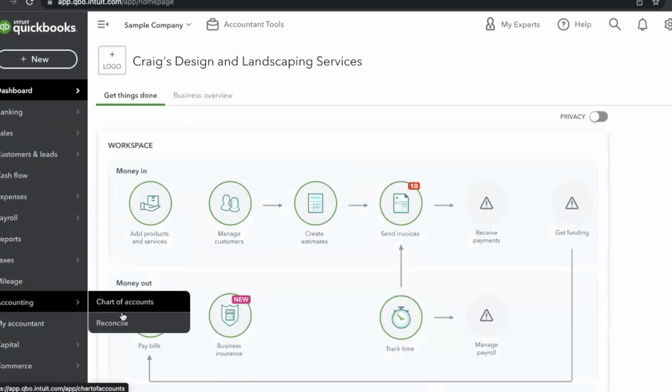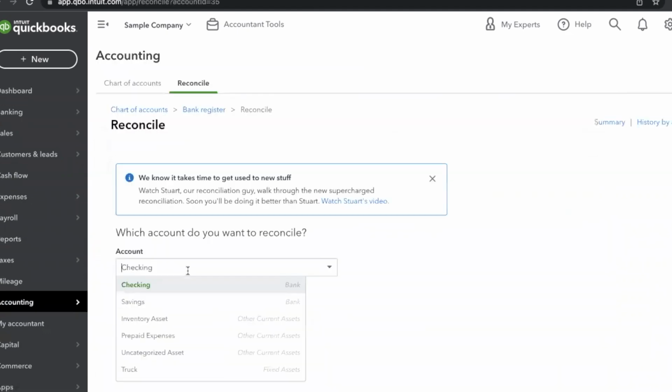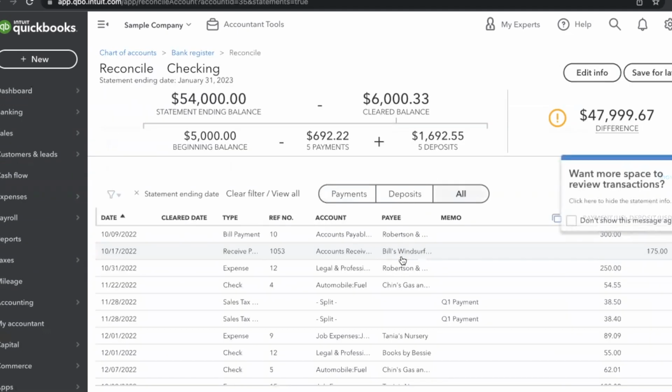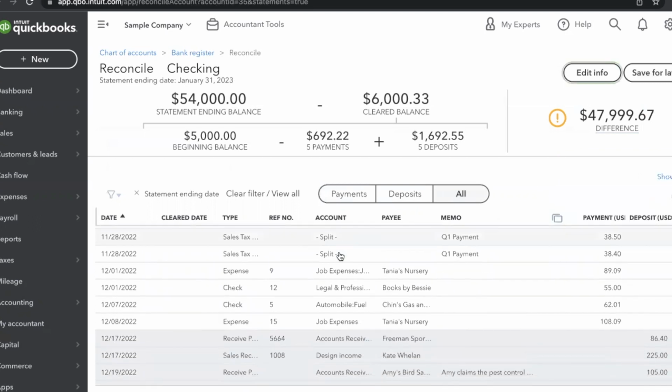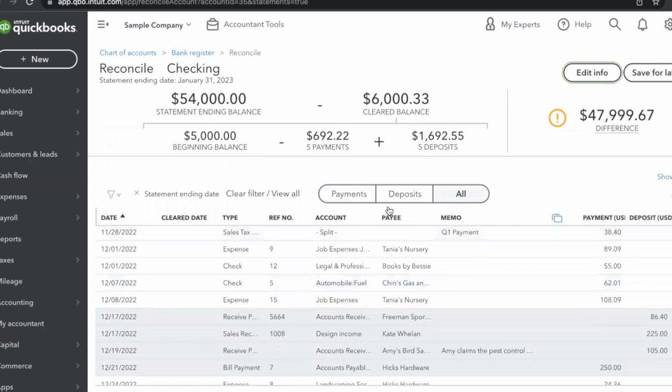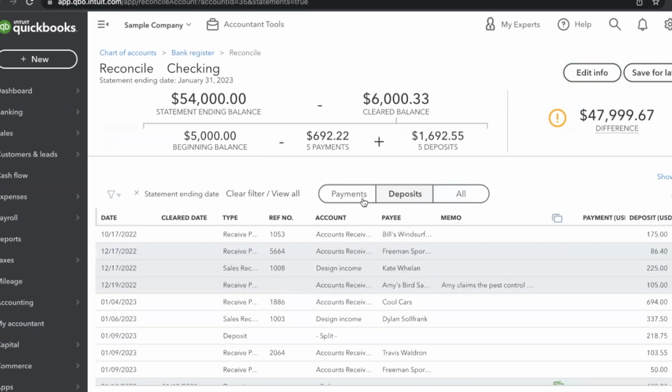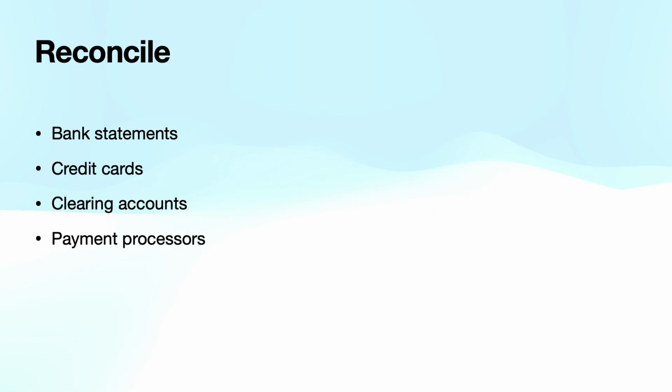The next step is to reconcile. Once all transactions have been recorded, it is important for the bookkeeping process that all accounts are reconciled monthly. Accounts like bank statements and credit cards need to be reconciled to make sure there aren't any missing or duplicated transactions. Clearing accounts from payment processors also need to be reconciled to make sure everything that happened in Shopify is recorded into QuickBooks accurately. Clearing accounts are put in place to help with the timing difference that occurs when we use different payment processors. These accounts help with the timing difference from when the sale is made to when the money is received from the payment processor. I'll cover this in more detail in a separate video.